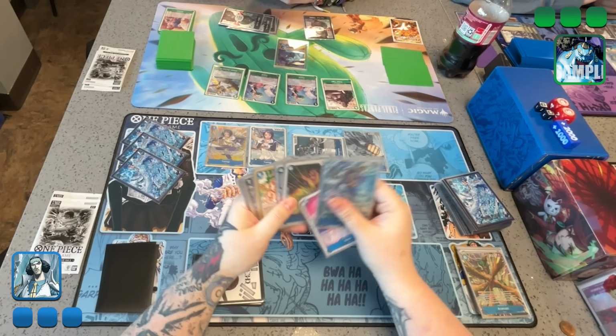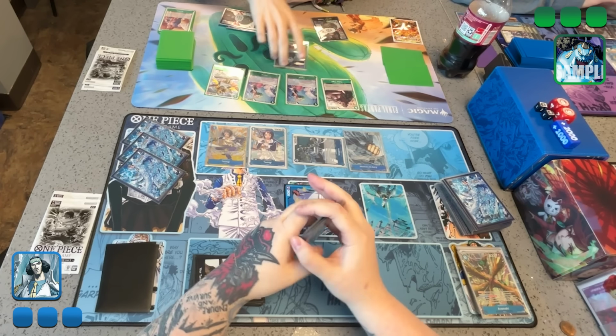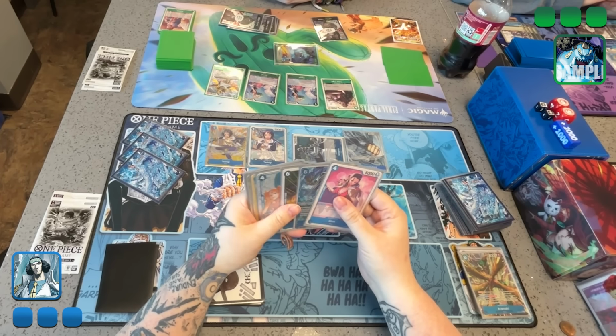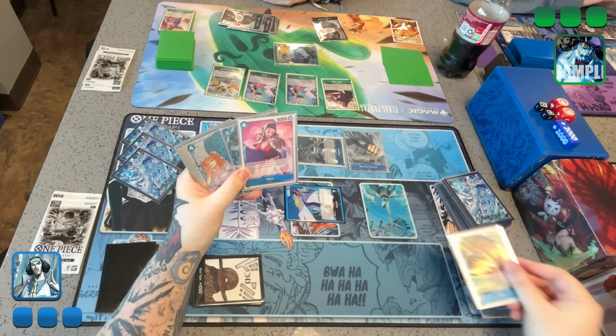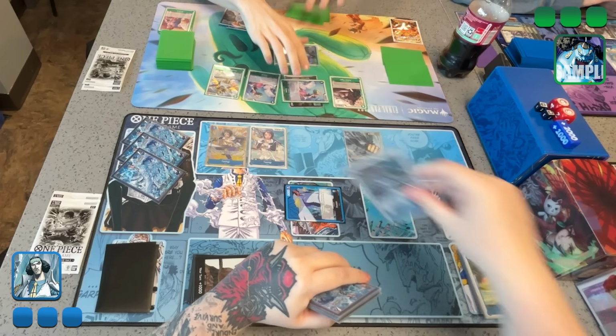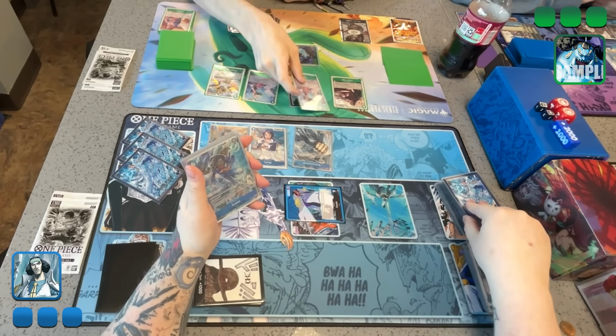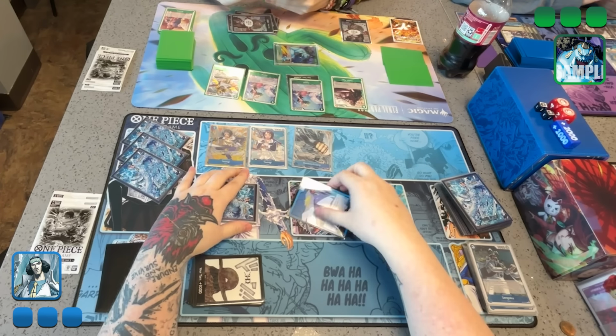And it looks like he might be swinging 6, potentially at lead. I am a little bricked, but he's going to go ahead and swing 5. I'll give him a Jozu here. I don't really want to bounce anything back to his hand. And he'll swing 3 at the Sengoku, and I'll just let Sengoku go. And hey, look at that, we get another Sengoku.